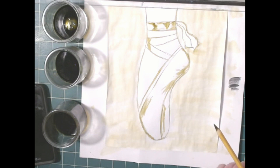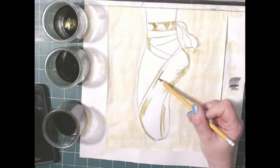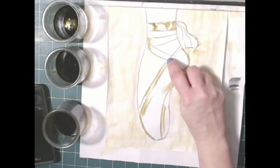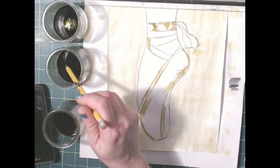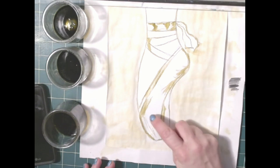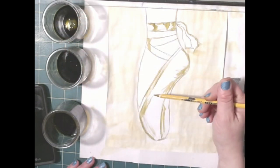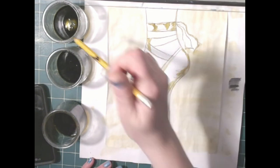Okay, and let's see, what else do I want to do? I'm going to play with this band here. I lightly put in coffee there, and now I'm going to swipe it a bit with my finger. I think I'll go into the middle one and think about adding a bit there, and I'll swipe that with my finger as well. And I'm thinking about the foot inside the ballet slipper and how it's affecting how the satin is shaped on the outside.